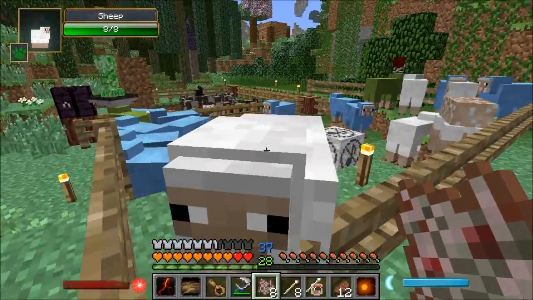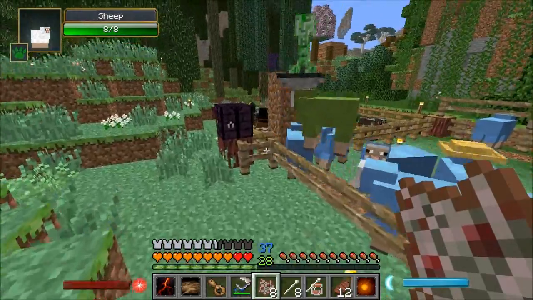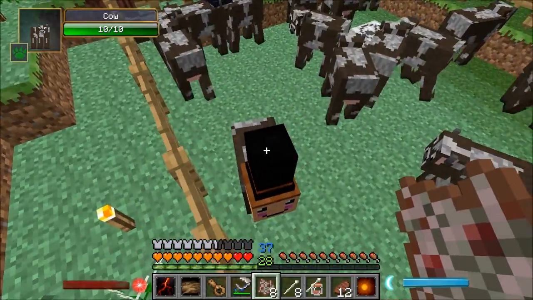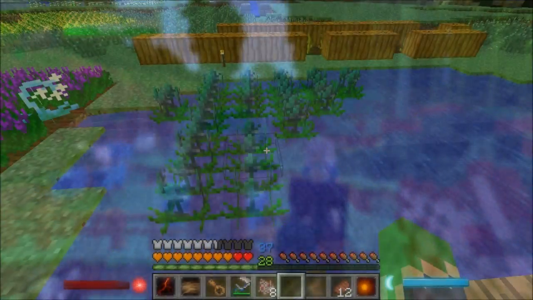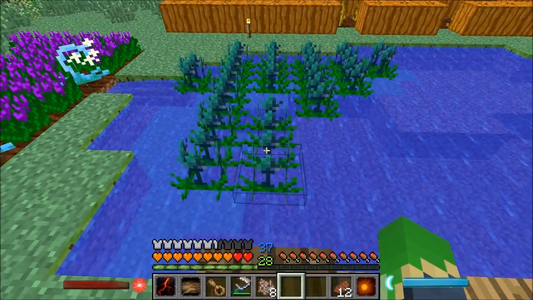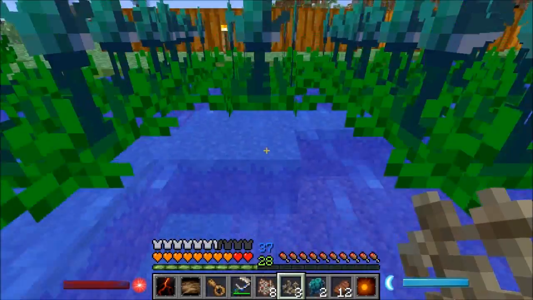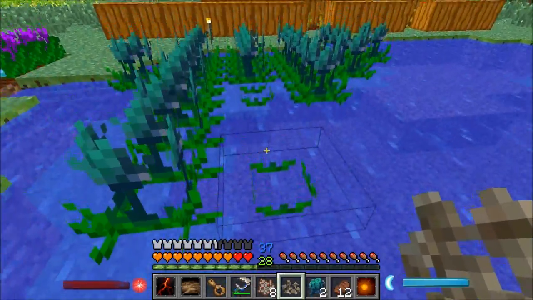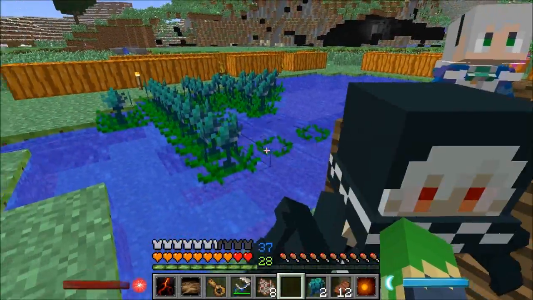What would I turn a cow into? A sheep? Okay, this doesn't work. Why would you take damage? Okay, this one obviously doesn't work how I thought it would. That's too bad. Water artichokes are the strangest plants. You have to put them on water, and then you get more water, and seeds. Well, apparently this is like farmland to them.